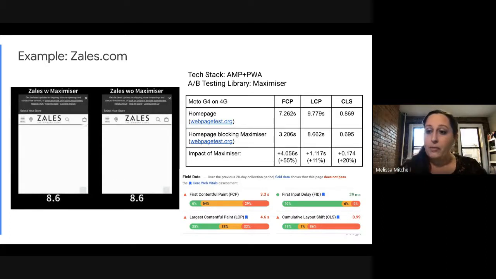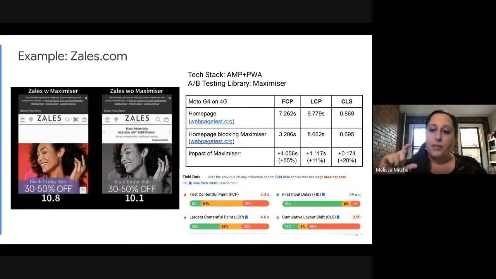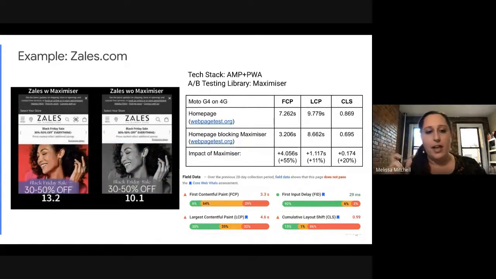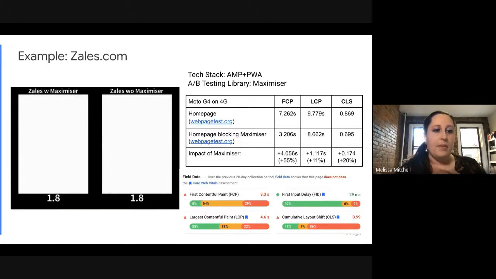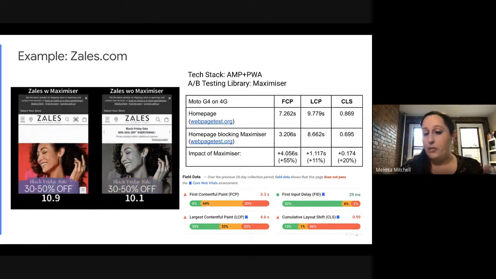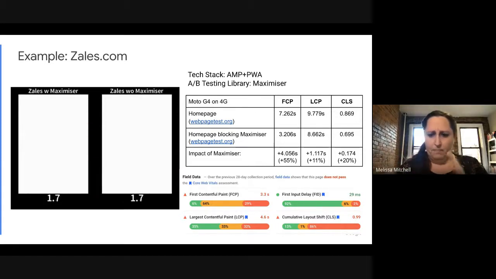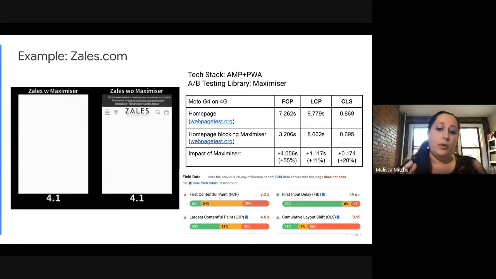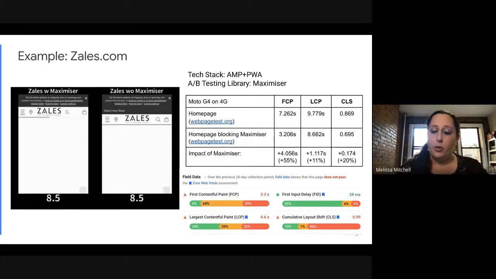Similarly, cumulative layout shift, we see a shift of 0.17 that comes just from this testing library. And a lot of that is coming from adding experiments onto the page and shifting the elements around to make it fit. Underneath, I have also added the RUM data from the Chrome User Experience Report for what the real user experiences are like based on these synthetic tests. And we can see that that timing would make a difference for these Core Web Vitals here as they're working and going through this.